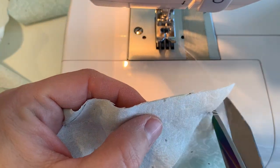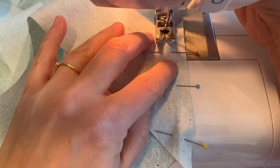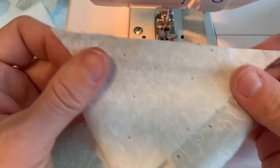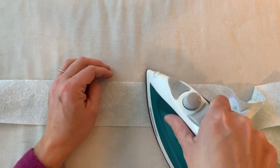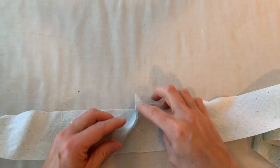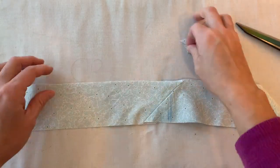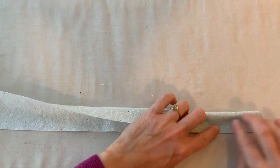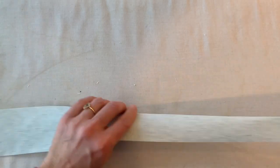Your seam should intersect right where those two pieces meet. Keep doing that for all of the seams — I think I'm making about five yards of bias tape here and I have maybe four seams to stitch together. Then you're going to finger press those seams open and press them open with your iron. Trim off those triangle edges that go past the edge of the strip, and make a crease down the very middle of your strip using your iron.